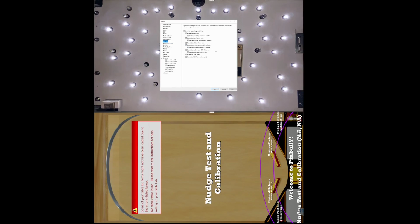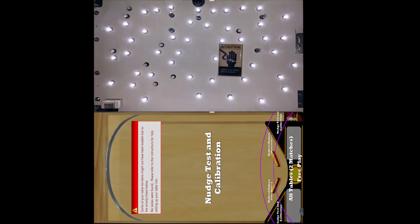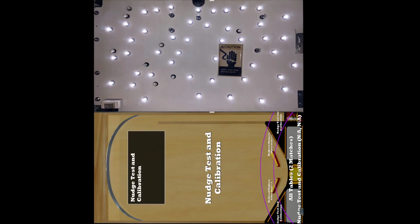Info box. So basically this is where, let me come in here. Let me exit out here. And so you see this info box here where it says nudge tests and calibration. And if I switch to my other table here, this info box.